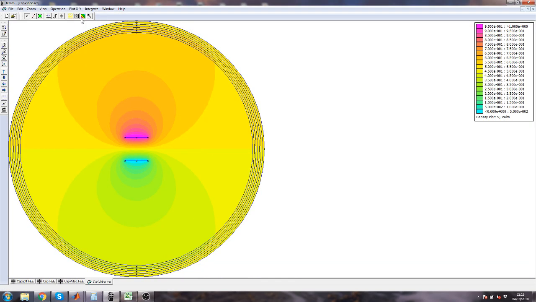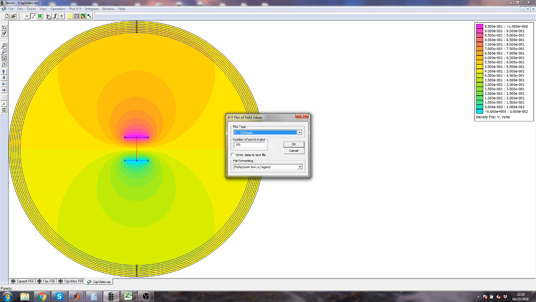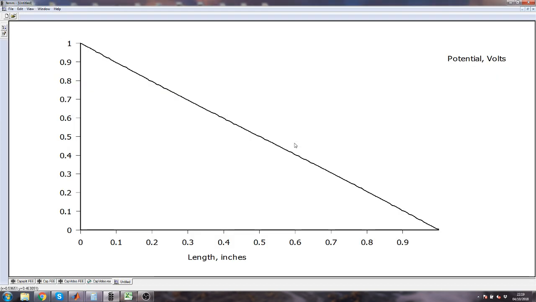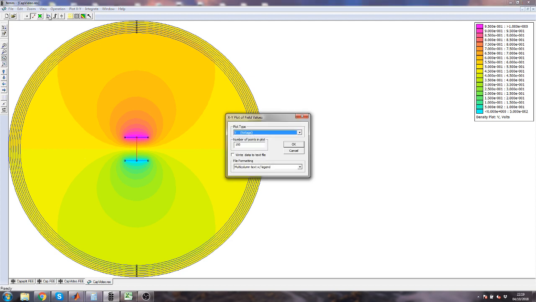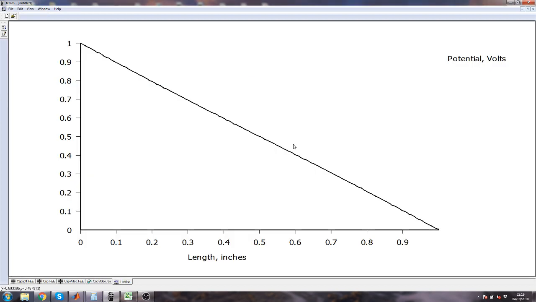So I resolve it. I do need to resolve, because I want it to include those dots. So I can choose my contour, and I can draw a line. And if I look at the voltage, sure enough, starts at 1, drops towards 0. So this is the position of the anode. The reason it says 0 is because I started that line up here and took it to down here. If I'd started the other way, we'd get a slightly different graph that displays essentially the same information. And it's not surprising, if we had different materials we would see this is not a straight line.